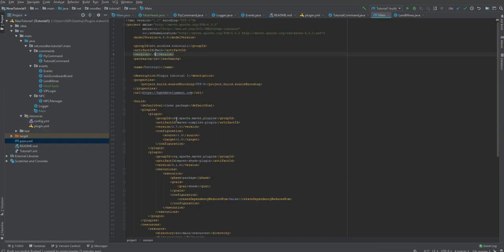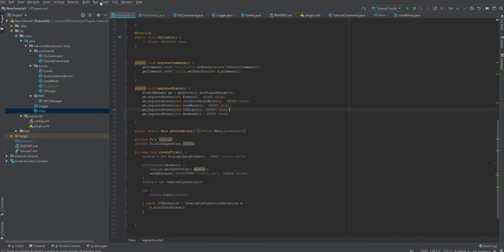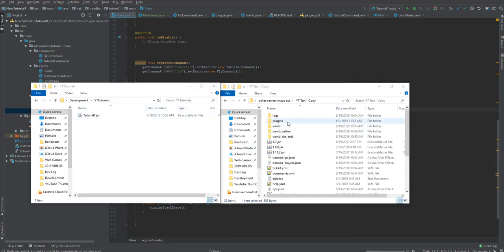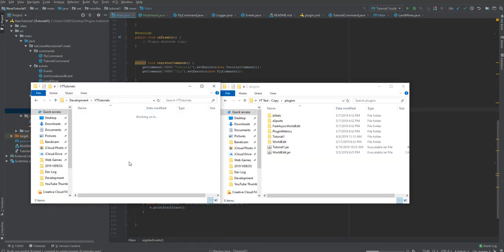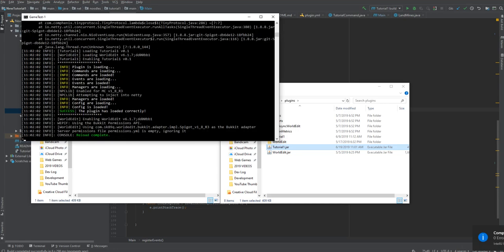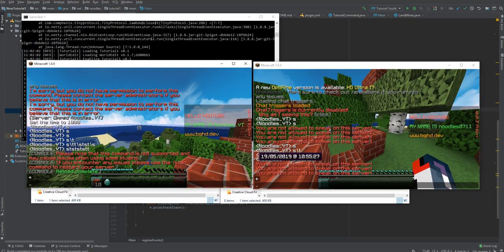Then we can go ahead and change our config. Then we're going to load up our server and make sure to re-download and drop in the new jar you just created for your Minecraft server. So we're going to drop it in here, and we're going to reload or restart our server, just like that. Ignore that error.